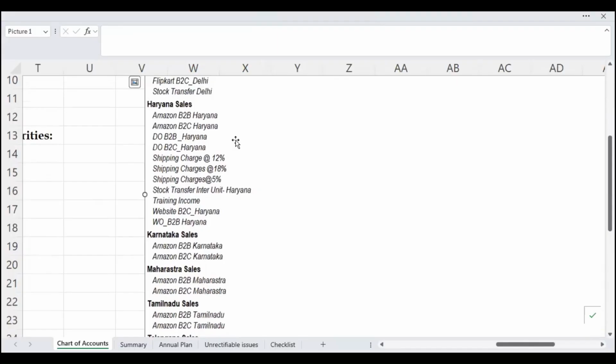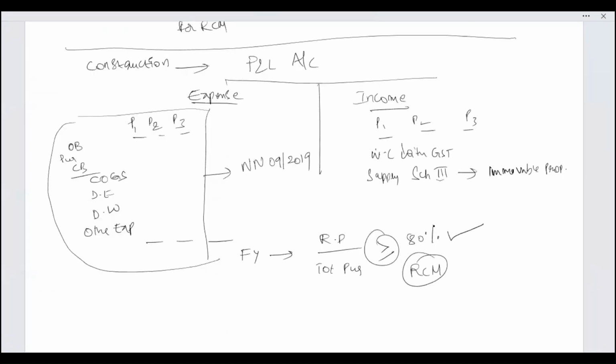So this is one example where whatever be your business, we should be in a position to break up and say, these are the heads of income under which I get my income. So with respect to your immovable property, when we talk about income, we should be in a position to identify project-wise income and whether it is subject to GST or it is a Schedule 3 transaction. This is a little knowledge-backed area. Not everyone can understand how the accounting is done in case of a construction industry.